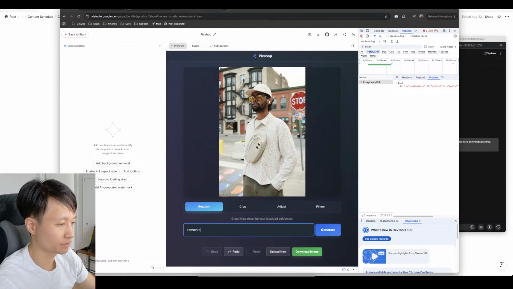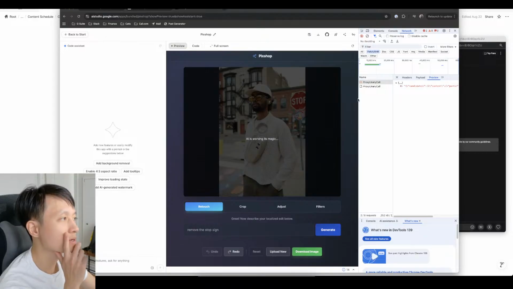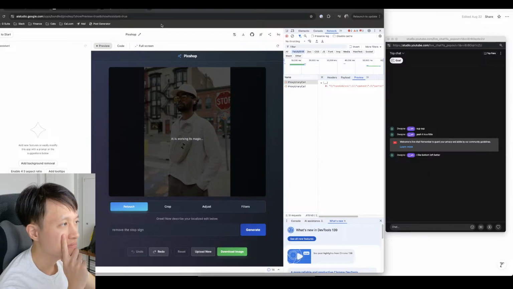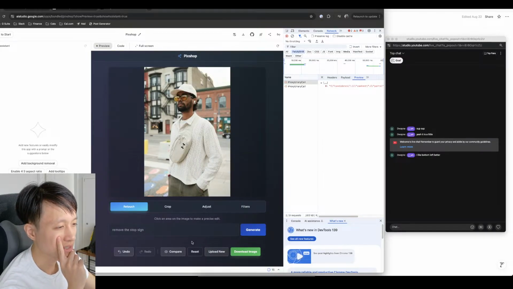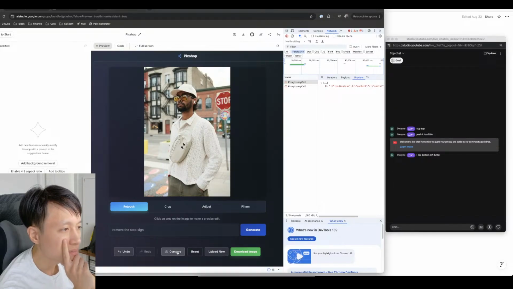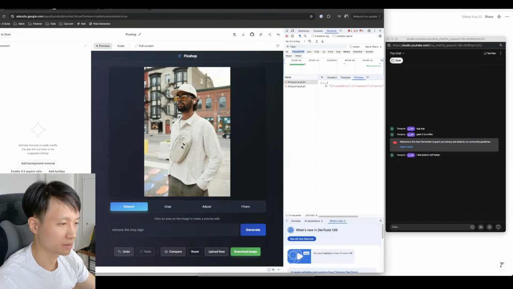Okay, remove the stop sign. I wonder if that can do it and have consistency throughout the image. That'll be pretty sick. Okay, so the stop sign is out. Compare, let's see. Okay, so image consistency is fine. I feel like it did shift a little bit. I wonder if it's because the image was moved and compression made it look like it's changed, or is it that the model made changes to it? Let me double check. What if I zoom in? I can't even zoom in on this thing.